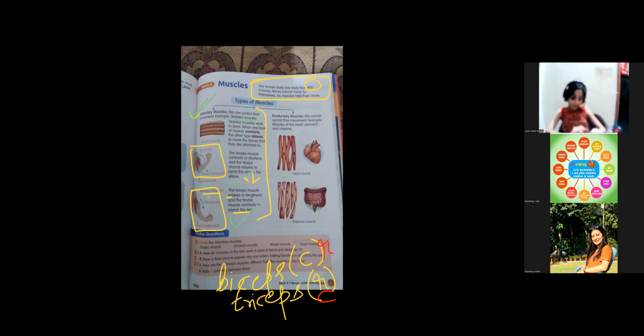Next, we have involuntary muscles, as we have studied. So what are involuntary muscles? It's the opposite of voluntary. We cannot control their movement, which are not under our control. And in this we do not need to write any example in detail. We can just mention the examples that are heart muscles and intestine muscles, which are not under our control. Whatever process is happening inside our body, they will follow the same process. We cannot change the process.